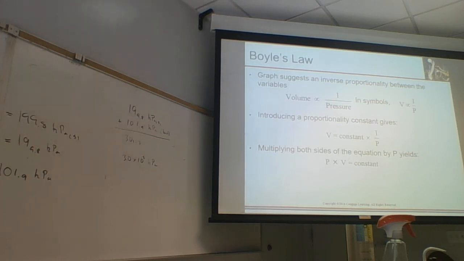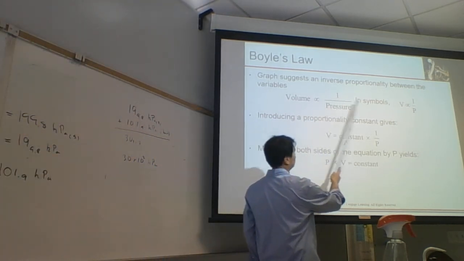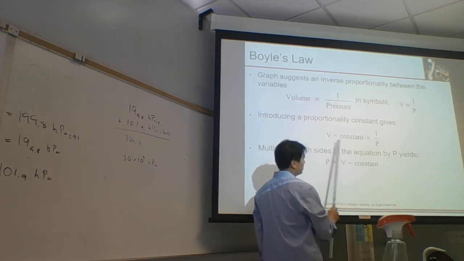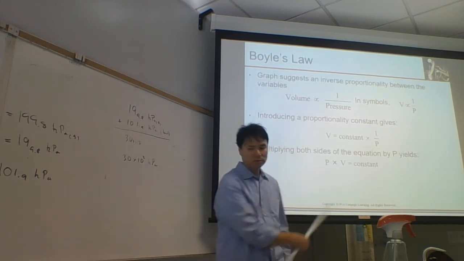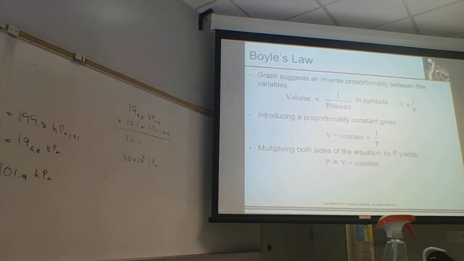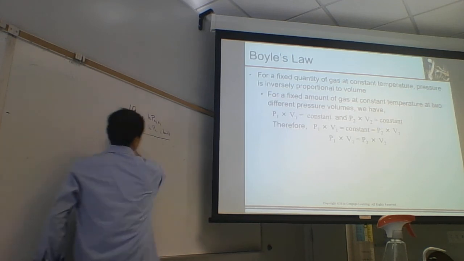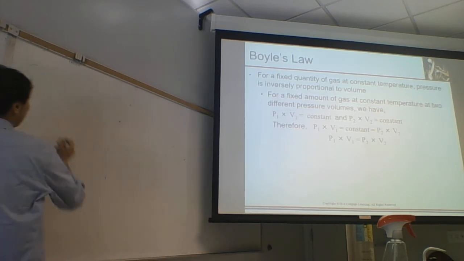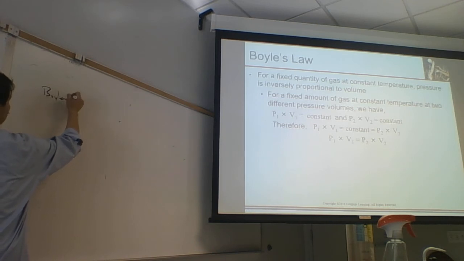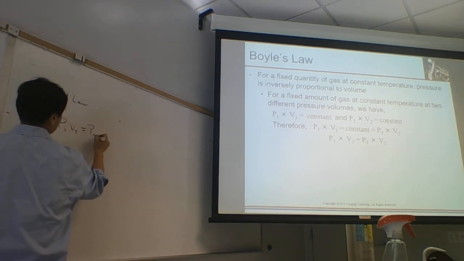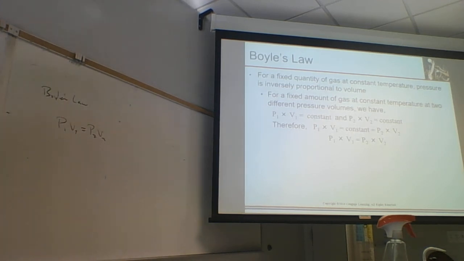And so what that means mathematically is this. The volume is inversely proportional to pressure. As the pressure gets bigger, the volume gets smaller. And so we end up with an equation that looks like this. And then we can rearrange it to an equation that looks like that. And since that's equal to a constant, the product is going to be the same. So we end up with Boyle's law. This is Boyle's law. Boyle's law is that P1 V1 is equal to P2 V2. This is Charles' law.